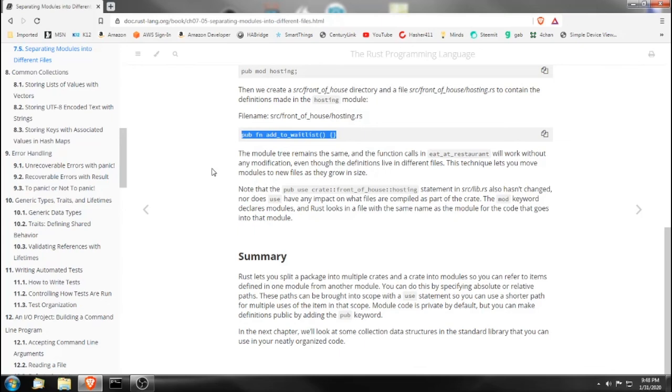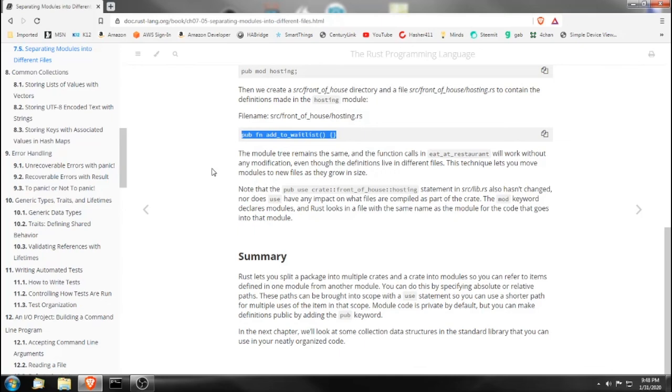Note that the pub use crate::front_of_house::hosting statement in src/lib.rs also hasn't changed, nor does use have any impact on what files are compiled as part of the crate. The mod keyword declares modules, and Rust looks in a file with the same name as the module for the code that goes into the module.